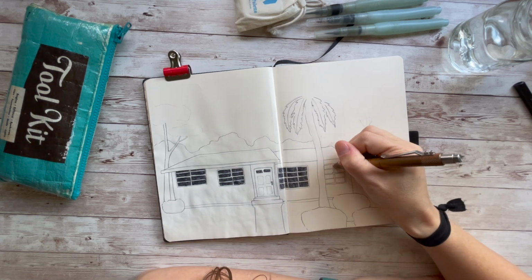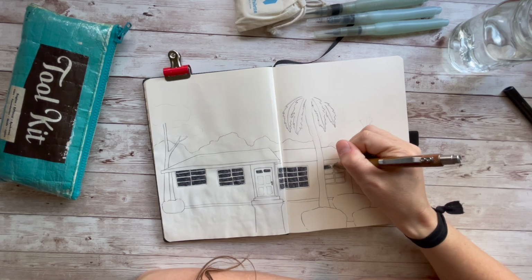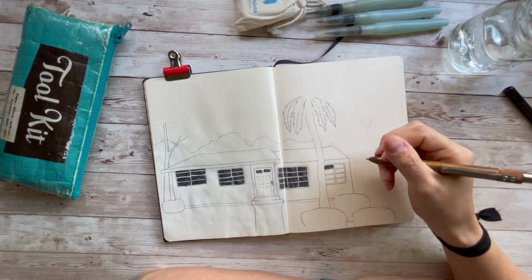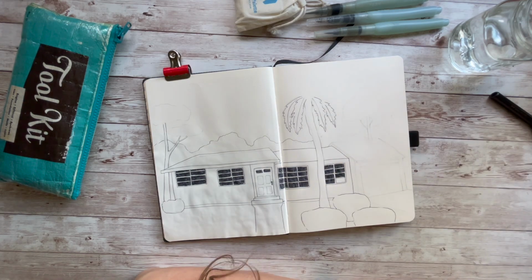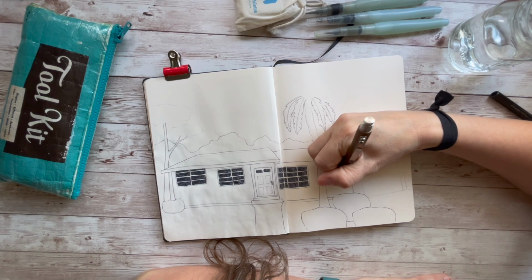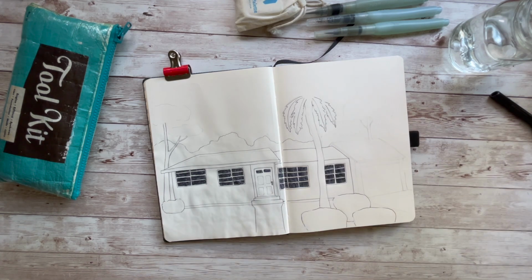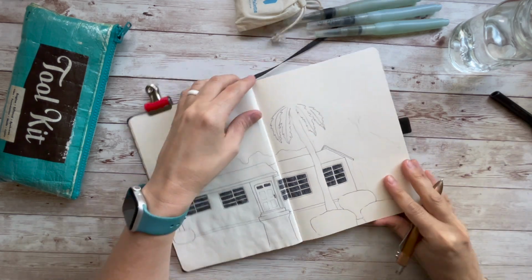I have the deer cover. It is part of the wildlife collection. It is made with vegan leather. It has rounded corners. It has 100 GSM coated cream acid-free paper, so this paper would be really great for fountain pens. It has 192 pages, and they are micro perforated.